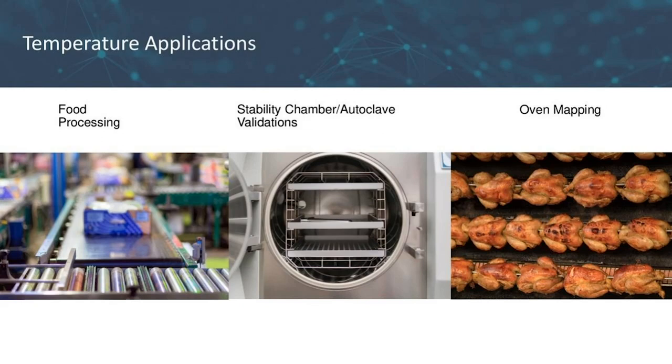For temperature applications, we offer two types of temperature-based loggers: the TC-TempX and RTD-TempX. These loggers can be used in just about every aspect of food processing and food production. If you have a drying or fermentation process and need to meet regulatory requirements, either of these loggers can provide accurate temperature readings logged at chosen intervals, which can save significant time, especially if you need to meet FDA or USDA requirements.